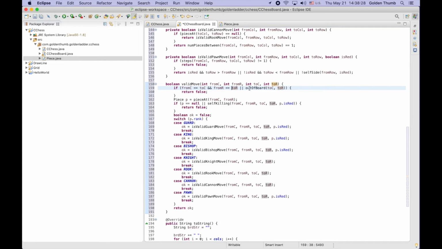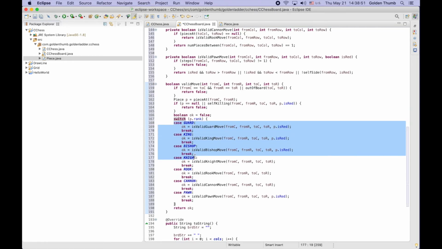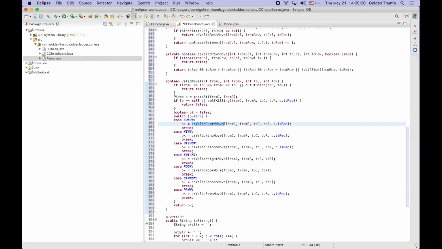So if it's out of the board, okay, we don't care which piece it is. Otherwise, self-killing is not allowed. Self-capture. That's the common rule for every piece. And after that, we check by using the rule for each piece.